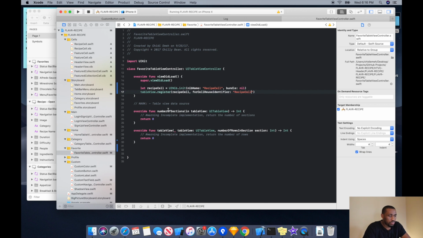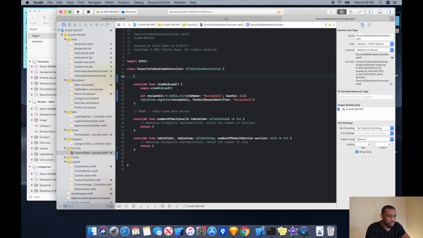So let's follow the pattern that we did in the first tutorial, in the home table view. So let's create an items array, and these are the recipes that we are going to get from the JSON data. I'm just going to say this one is pasta, and another pasta, and another pasta like that, and I'm going to make this one pasta like this, right?